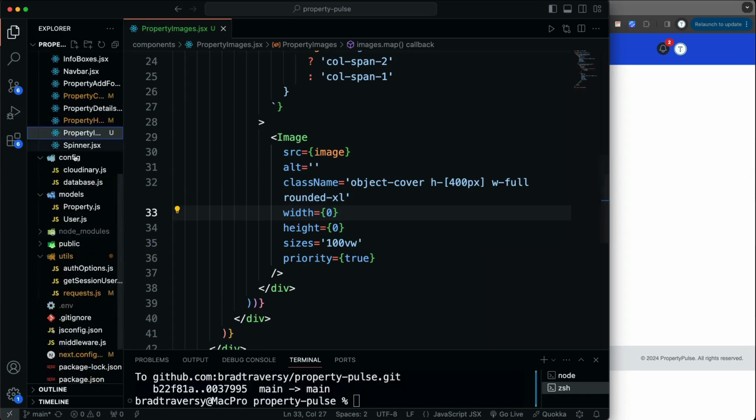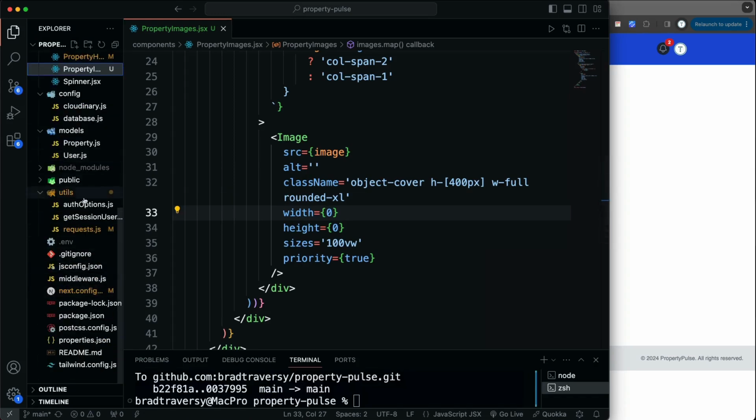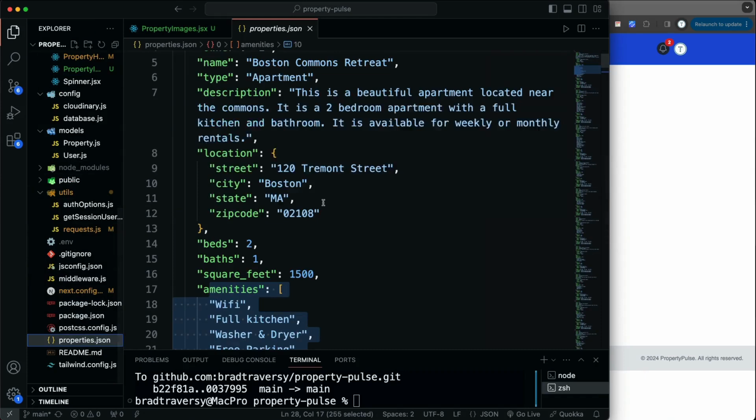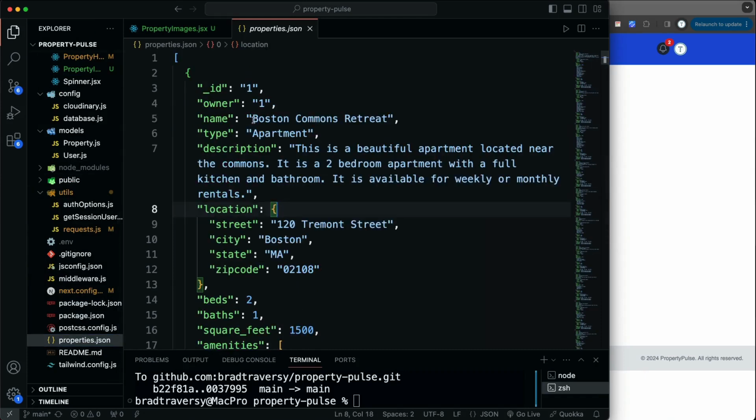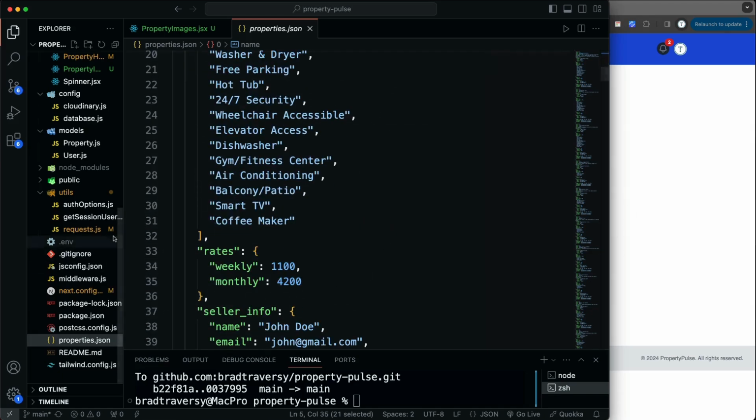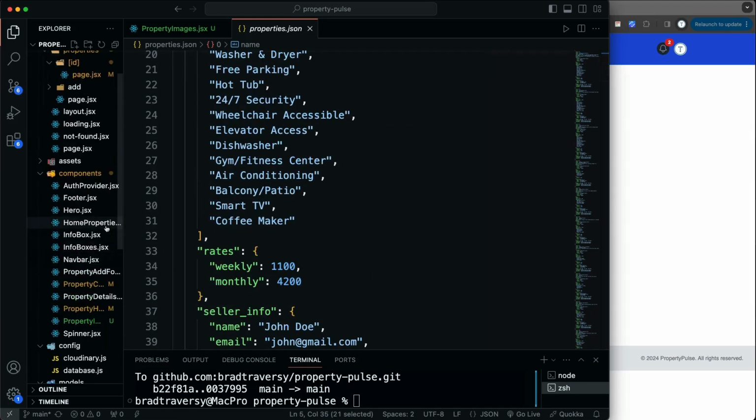And I'm going to get the same data from, where is it? This properties.json. Okay, so I'm just going to type this stuff in through the form, upload the images through all of our demo images we have in the public folder, and then ultimately you can just delete the properties folder that's in the public folder if you want, because we're not using them anymore. We're going to be using the Cloudinary images.